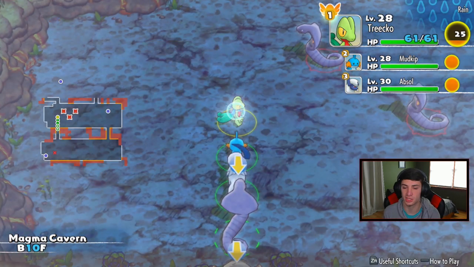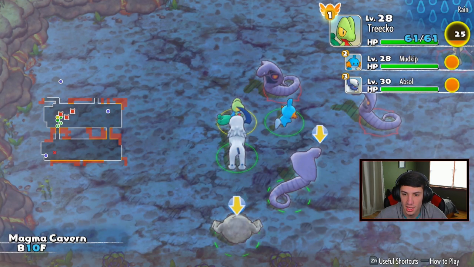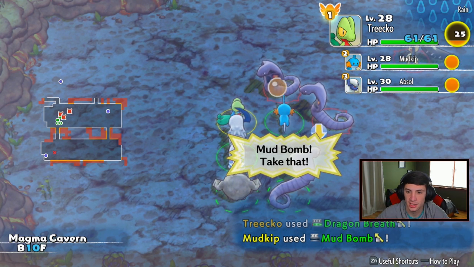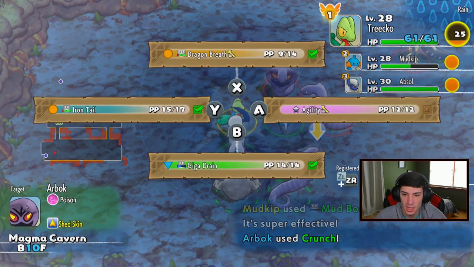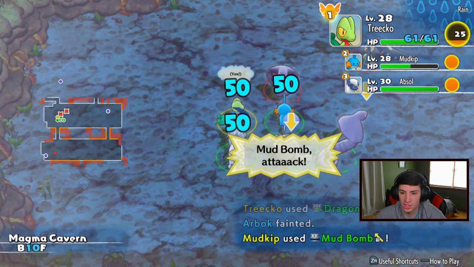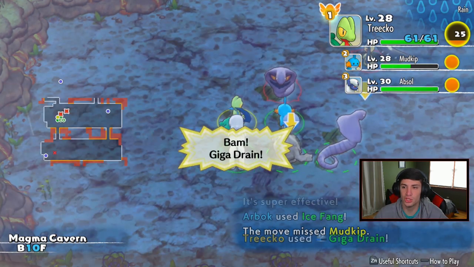Double Arbok situation. I'm gonna start off by shooting far range here. See if they'll step up. And I'm gonna hit this one. That thing's almost dead. Oh, Mudkip didn't take that one out. I'm gonna crunch. Ooh! I'm gonna take out this one. This one should be dead after this, and then Mudkip should be able to maybe finish off that one. Yo, look at my team stepping up. Oh, Ice Fang missed. Okay, that's cool. Yo, what you want? Get out of here.